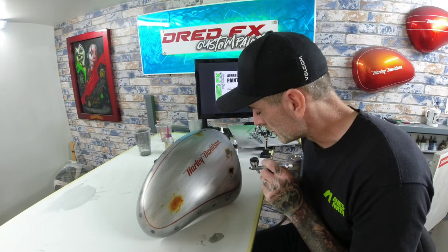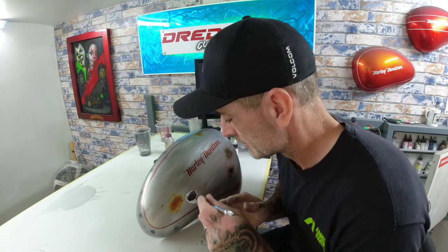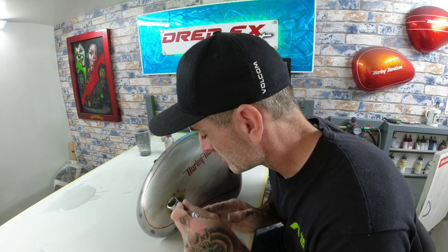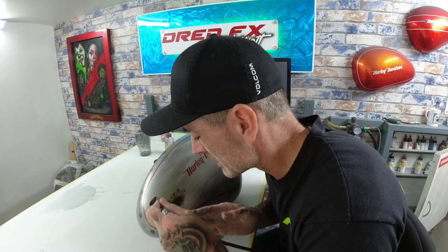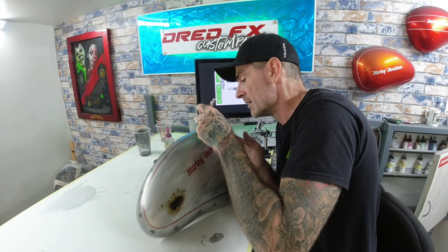Just going with that. This is just a basic, quick show you on how you can get a rust effect, guys. You can spend, and I have spent lots of time doing this before, and get this really realistic. But this will just give you a quick look into what you can do and what you can achieve.